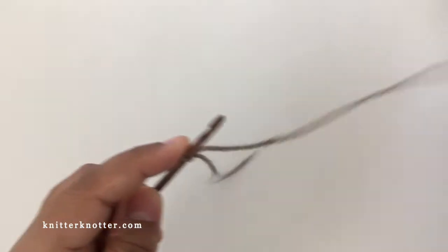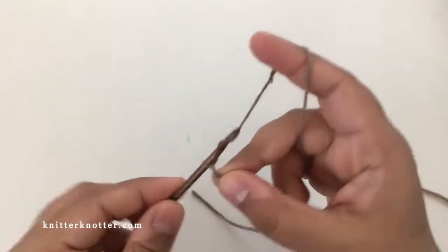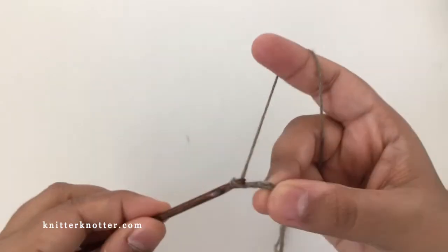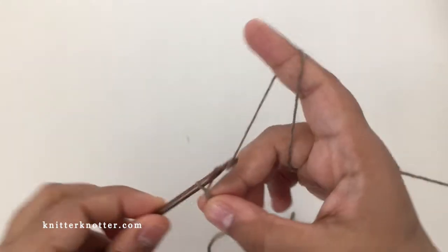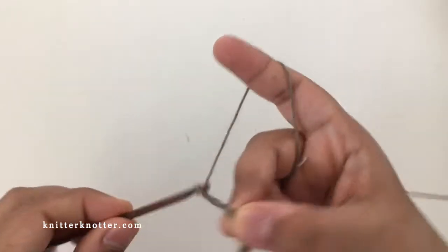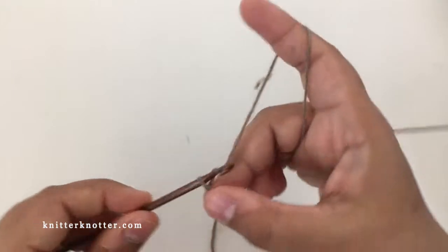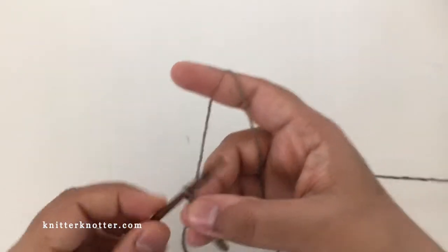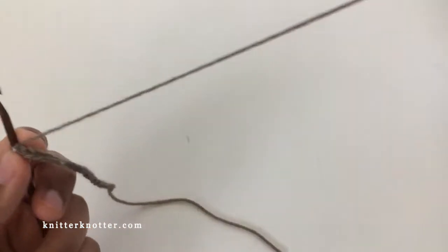So let's start with chain 22. So it's 1, 2, 3, 4, 5, 6, 7, 8, 9, 10, 11, 12, 13, 14, 15, 16, 17, 18, 19, 20, 21, 22, and this is going to be a foundation row of 22 stitches.